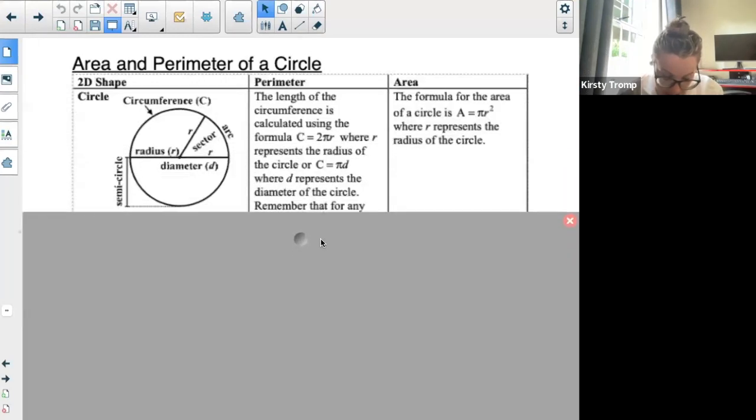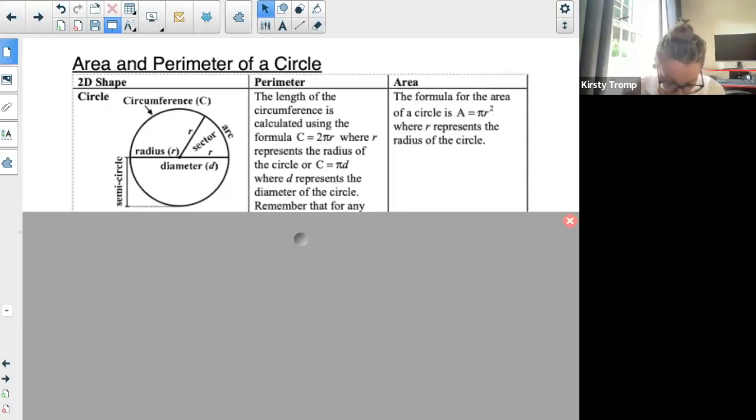All right, so Ms. Cat has said here that a circle is a 2D shape, so it falls under 2D shapes, and she's made some notes here for you, perimeter and area. So guys, remember when we made that table last week, when I was teaching you in class and you had the circle there? You can add to that now if you want to. You can take a screenshot of these notes if you want to. We're just going to go through the ones that Ms. Cat has put here, so she's giving you some extra notes.